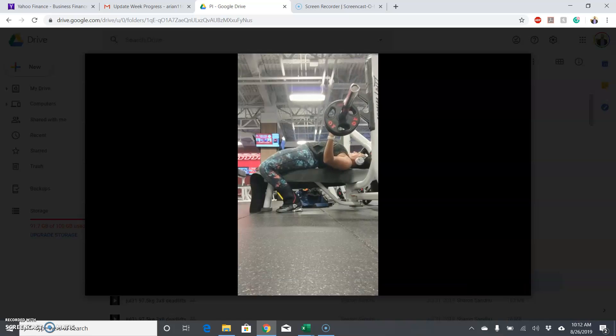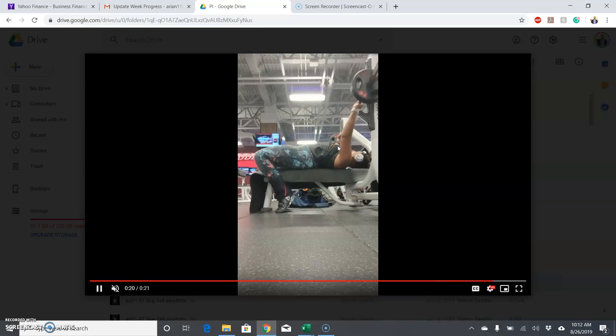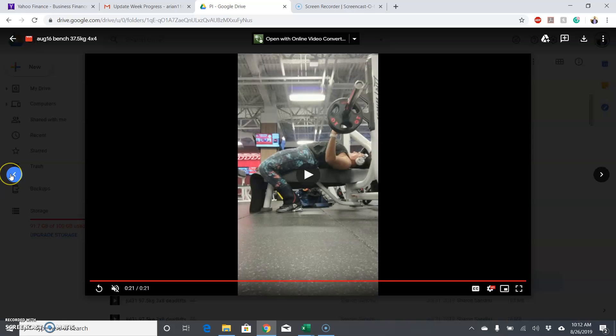When you press off the bottom, you're pressing everything up and not losing any energy from the bar being bent back toward the right. Other than that, the pauses look good, the bar path still looks pretty solid going back toward the rack. So that was a pretty good set. Getting that wrist position better may actually fix some of the elbow position as well.